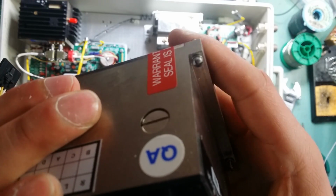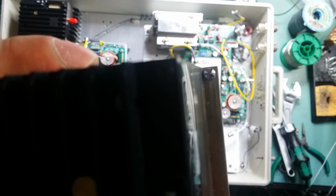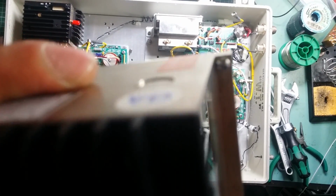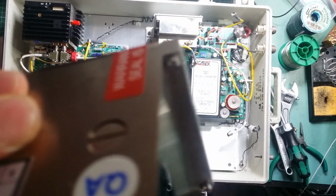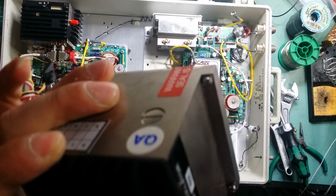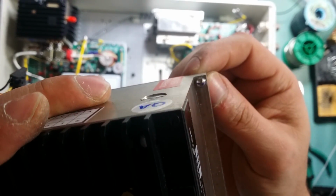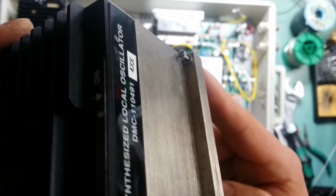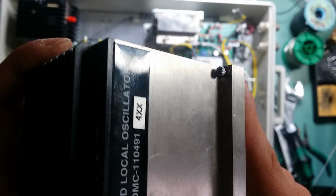I take a lot of military stuff apart, and I recognize these screws by the way their heads are. If the camera focuses on this thing. Nope, I definitely need to get a better camera than this. Stupid camera doesn't like to focus. There we go. Yeah, these screws are the type of screws that military use. You can see the shape of the head. Anyway, enough of the screws. Let's get to the good bit.